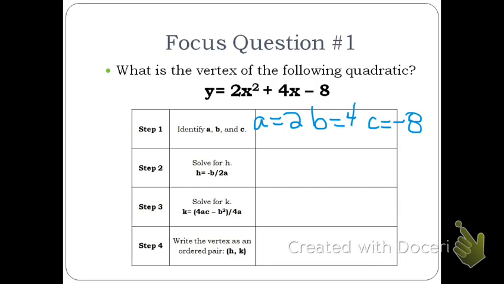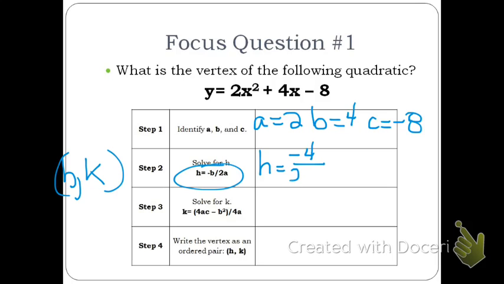So to find the vertex, or h, k value, h is the axis of symmetry equation. So the opposite of b, that would be a negative 4 all over 2 times a. Well, our a value was 2. You will need to simplify that. So negative 4 all over positive 4 is equal to negative 1. So that's our h value, or the x value if you're thinking of x's and y's.